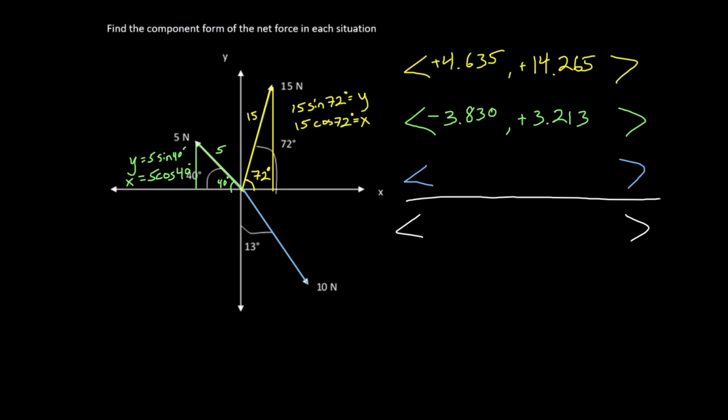There's actually 2 ways to do this, and it doesn't matter which one you go with. It is totally up to you. If you're comfortable with right triangles, then what you probably want to do is draw your right triangle this way. Now, if you'll notice, this is different from how we've been doing it previously. The reason I'm doing it differently is because now we're given this angle as 13 degrees. So if you're uncomfortable with right triangles, then you may want to just continue to always go to the horizontal.